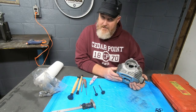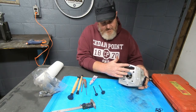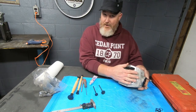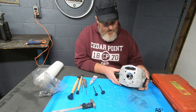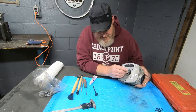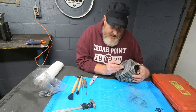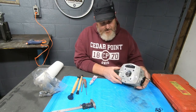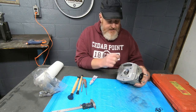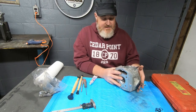All right, so cylinder head is all clean and it is looking pretty good. I was able to get my gasket surface nice and clean, and when I cleaned the gasket surface on my cylinder, I'll show you how essentially I cleaned this one the same way. But in this step, what I would like to do is to get my valves lapped in, make sure that my valve springs are still within tolerance, install the new valve seal. I think there's only a seal on the exhaust valve on this bike, and get the head all ready to go so it can be installed once I have the cylinder prepared.